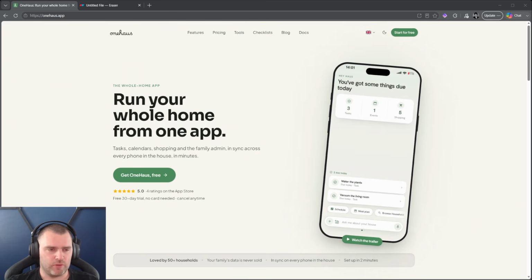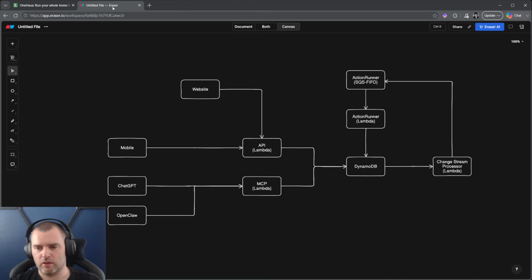If you're interested, the app is free to use, but that's not the purpose of this. The purpose of this is to take you through this high-level architecture and explain some of the stuff that we have up and running. The majority of the application is currently hosted on AWS with Lambda and DynamoDB, a classic kind of serverless architecture, nothing too special or fancy in that regard. The website is currently hosted on Vercel as well, and it just talks to the API to do some authentication-related things. Otherwise, it's completely isolated.